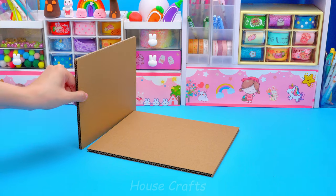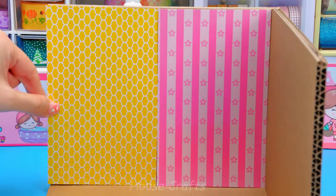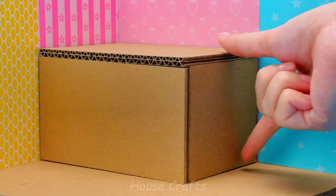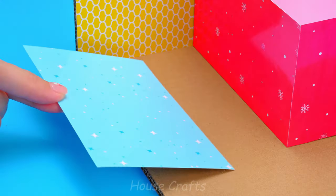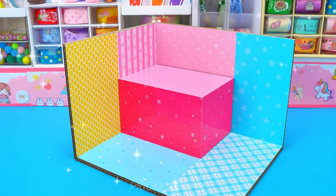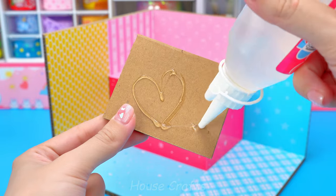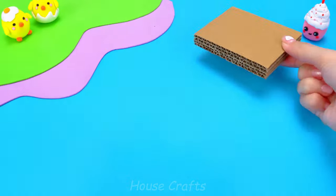Today, let's dive into creating an adorable house together. Let's get started. The house's frame will be crafted from sturdy cardboard, adorned with lively and fresh wall colors. Wow! Once the frame is complete, let's transition to furnishing the interior. To start, I'll craft a snug bed.